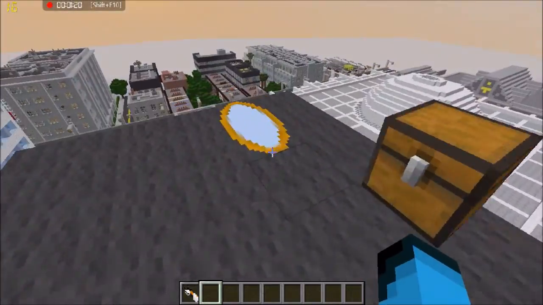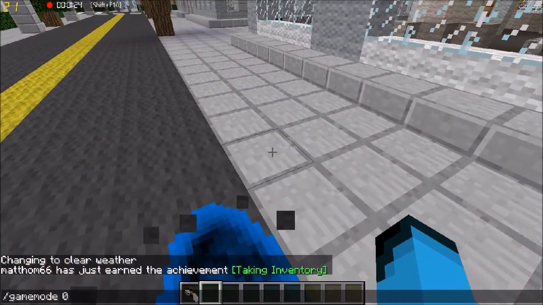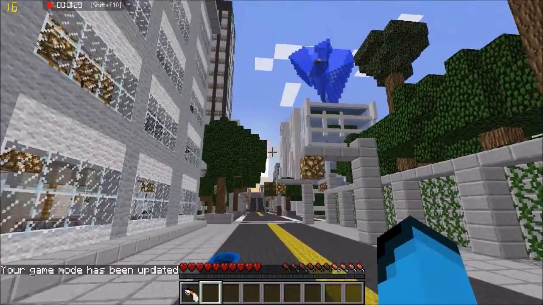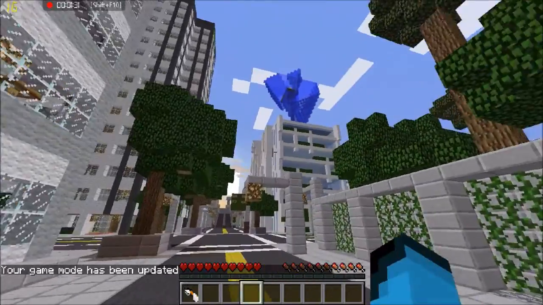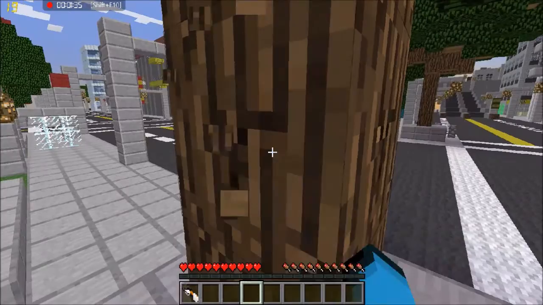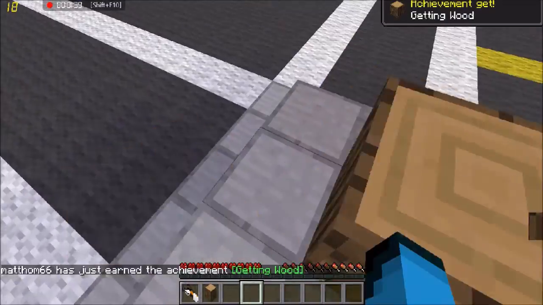2, 1, go. Game mode 0. There we go. Portal was destroyed. I'm down here. We're ready to go. Let's get some wood. Oh dear, I'm lagging. Come on, come on. Just one piece of wood would do.